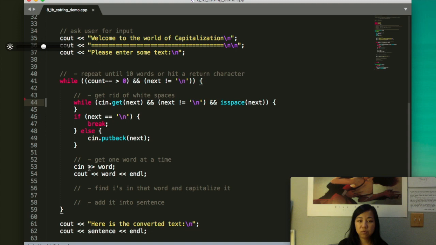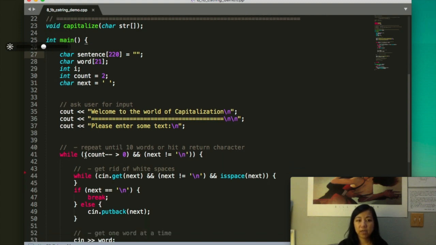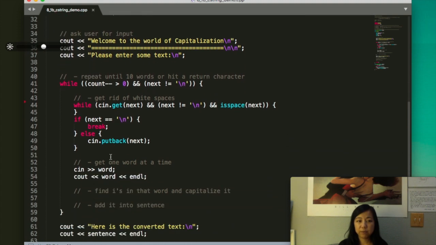But if the character is not a space and is not end of line, it will put the character back, and then we use the arrow to input the word inside our C string that we have declared here. So we have a sentence C string, we have a word C string, we have an I for counting, we have a count of how many times we looped, and then we have a next character for checking if we should end the while loop.